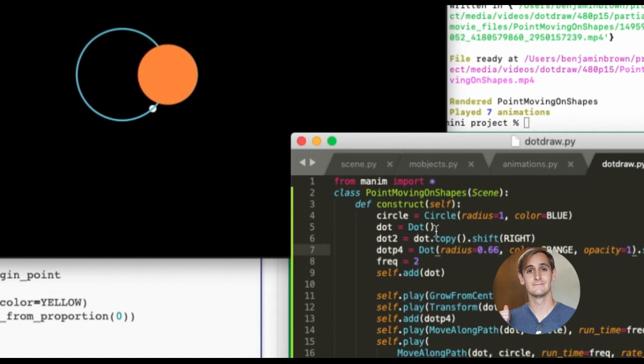So what the heck is dot? Would I have to look up what dot's radius is? I wouldn't if I just like created one. 0.001, and then I would make it.